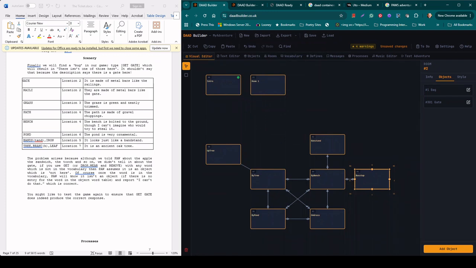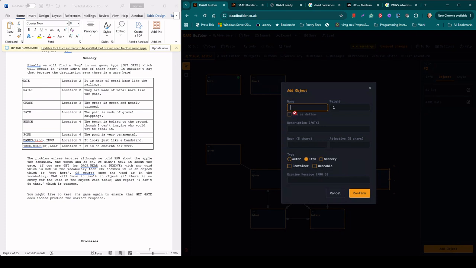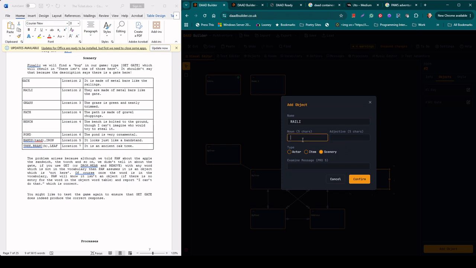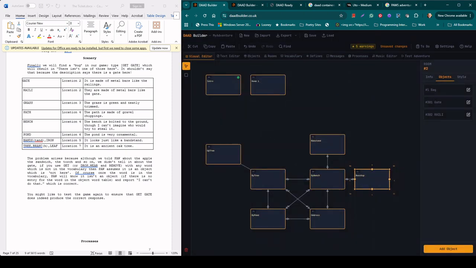Confirm. Location 2, we're going to add another object because there's also the railings there that somebody may also want to try and get. We're going to set that to be a scenery item and give it a name of railings. Give it an examine message, because equally if we examine it, we don't want to be told we can't examine the railings.